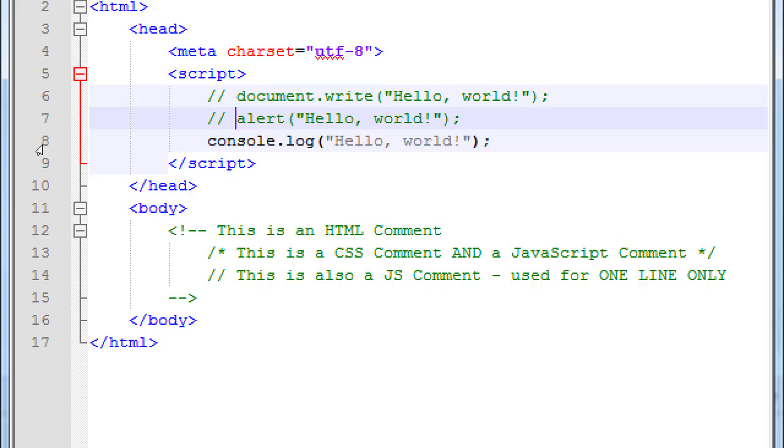So I was also saying that these three JavaScripts happened right away because they were some of the first things defined in the document. Let's say we want Hello World to appear and not until someone clicks a button. So it's going to wait until our interaction. This happened by itself with no interaction. Sometimes we want a result from an action. So I'm going to comment out all that right there.